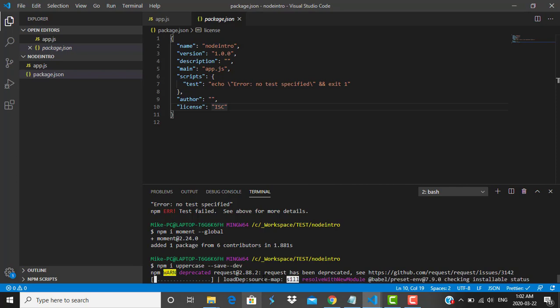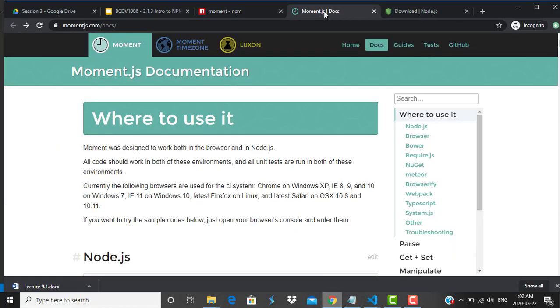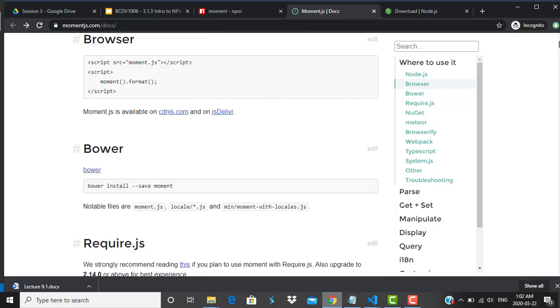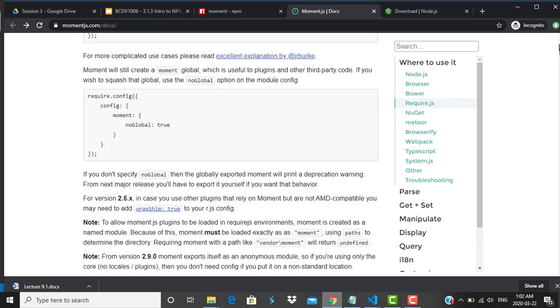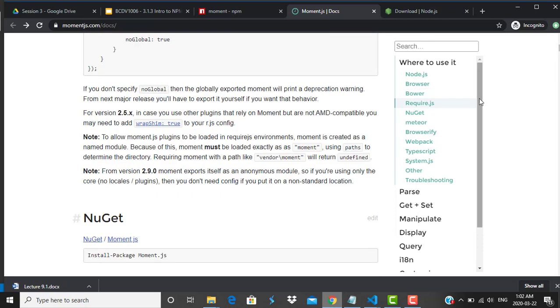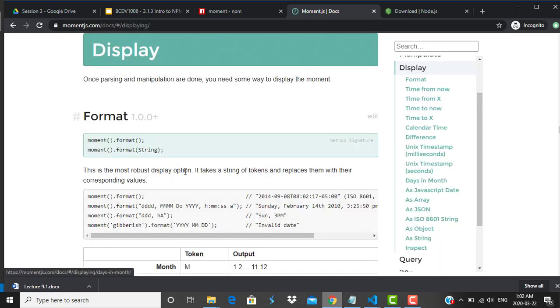In the meantime, I assume that Moment is installed. Let's let that chug. I can go back to this Moment documentation here, and it has a lot of documentation. They'll tell you how to use it inside of Node.js, and inside of here there will be something for display.